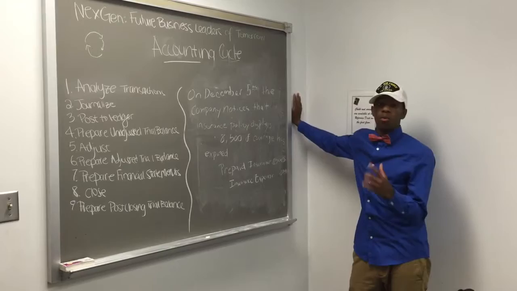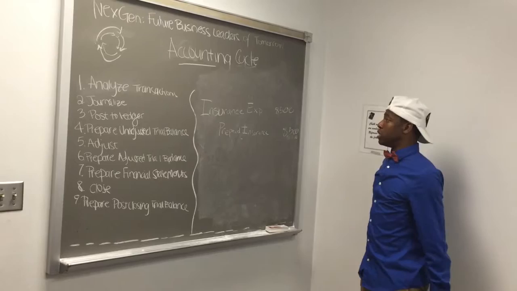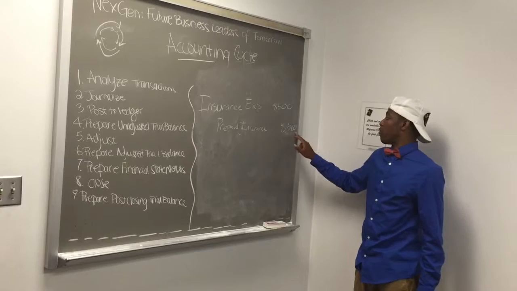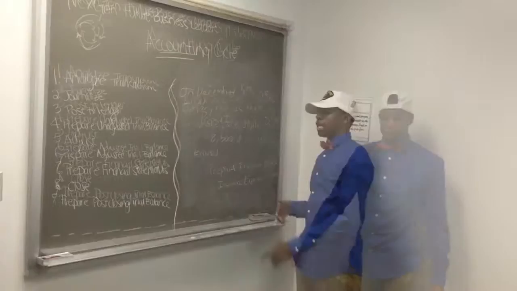And whenever you have an adjusted transaction, you always do an adjusted journal entry like you did at the beginning with steps 1 and 2. For the adjusted journal entries, insurance expense is debited for $8,500 and prepaid insurance is credited for $8,500. That is because insurance expense goes up because you have to buy the insurance again, and the prepaid insurance goes down because the insurance expired. My colleague Ian Weaver will come in and talk about the adjusted trial balance.